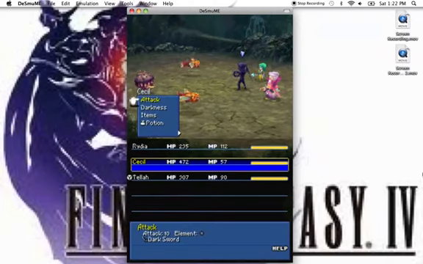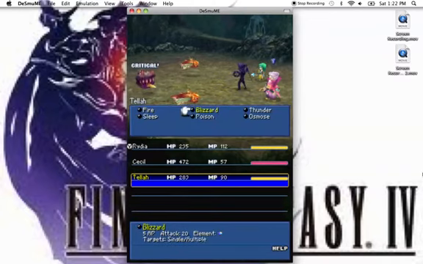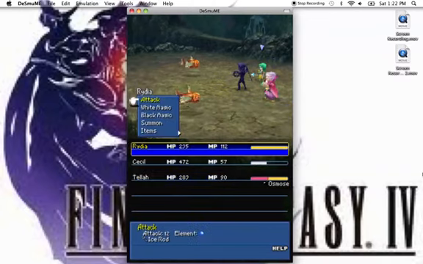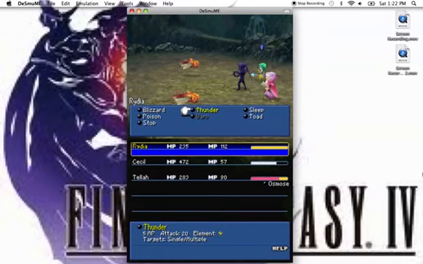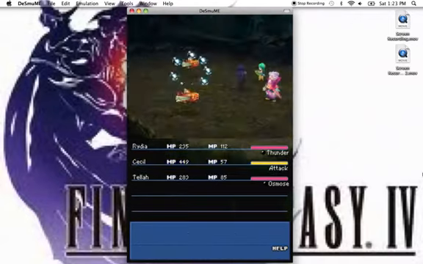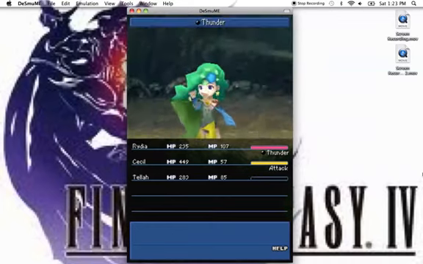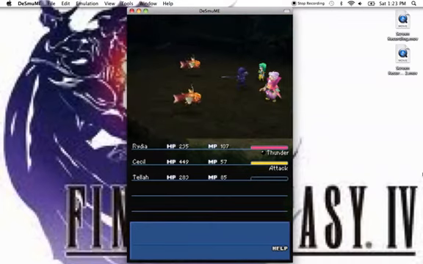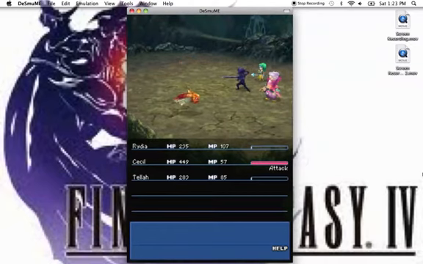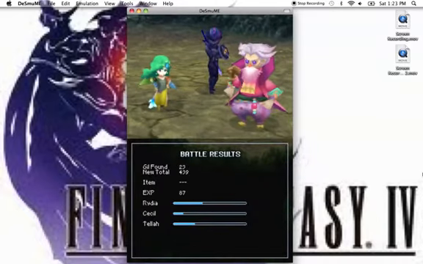Ooh, these fish things. This is the first time I've fought them in this game. Let's see if we can osmosis from them. After that, we'll use thunder on one of them. No, we cannot drain magic from them. But they are weak to thunder. Although Cecil should be able to dispatch them just as easy. Nothing stands a chance against Cecil, because he's overleveled.